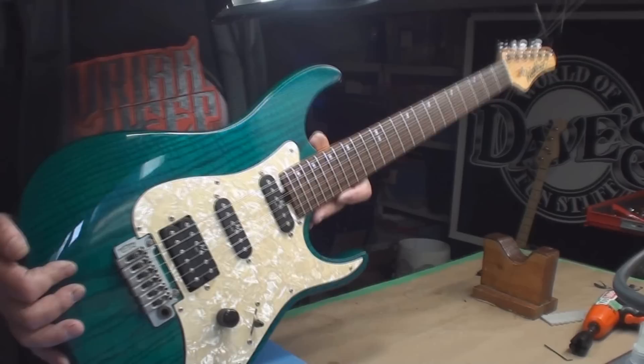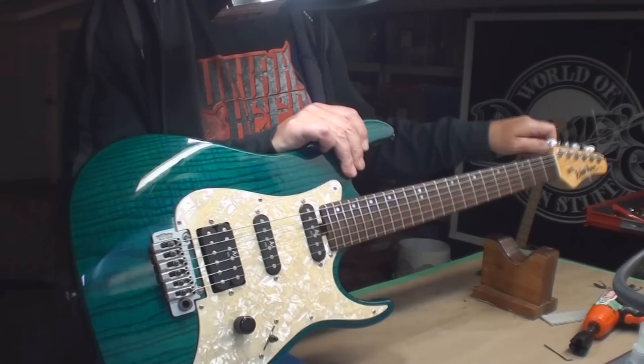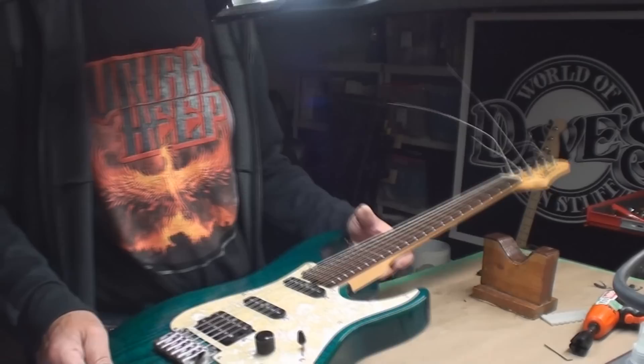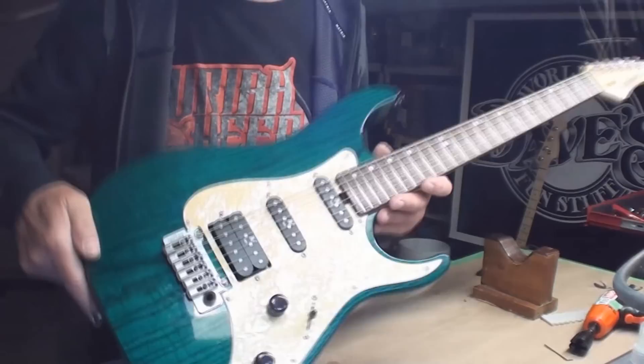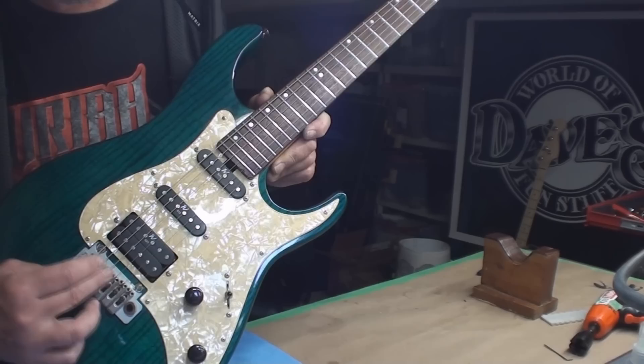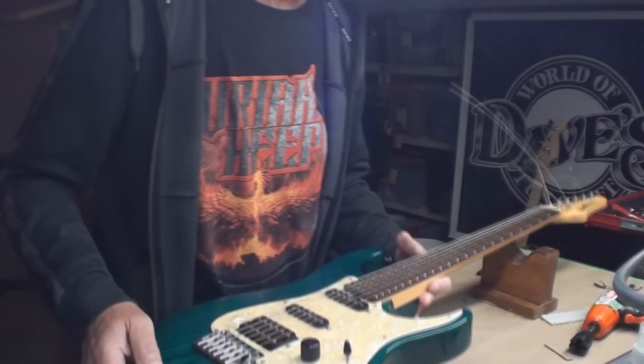Let's try that, see what happens. Are we winning? Oh, that is just perfect — I'm not even gonna screw around with that. So you get the idea: without the neck shim this would never work, because everything was dunked as low as it could go and the string action was still not right, not to mention that all the individual saddle adjustments were negated.